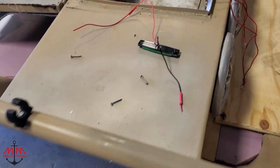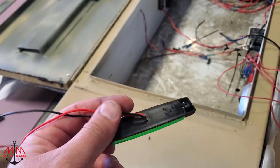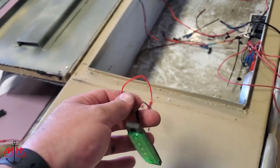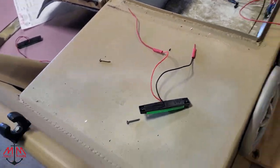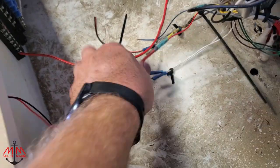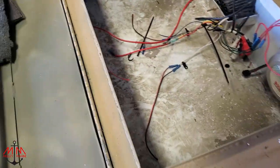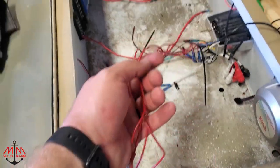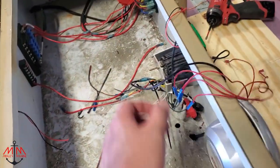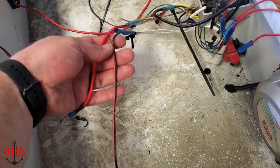So each light is individually fused. I do not know what the fuse is supposed to be on this, but I will be able to put an amp clamp on this and tell you what they are. We have power, obviously, and ground going to the head unit. We have the speaker wires. More speaker wires right here.